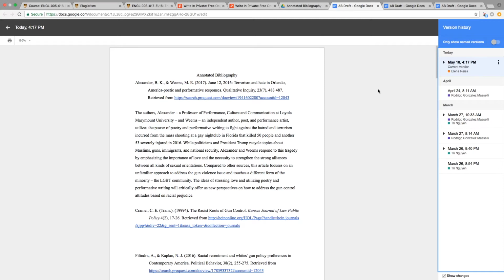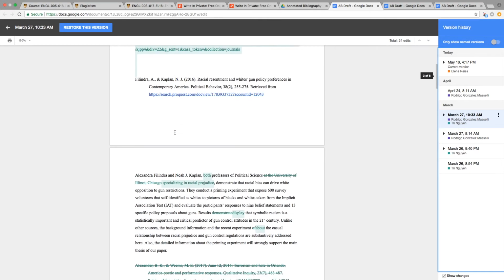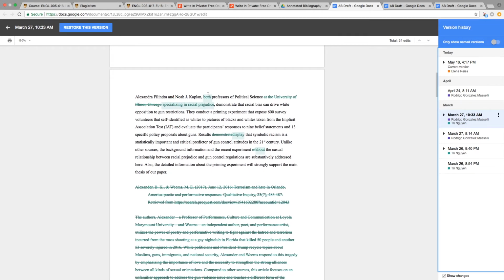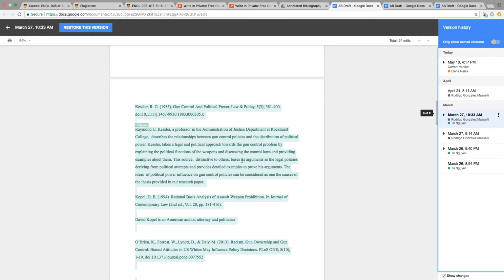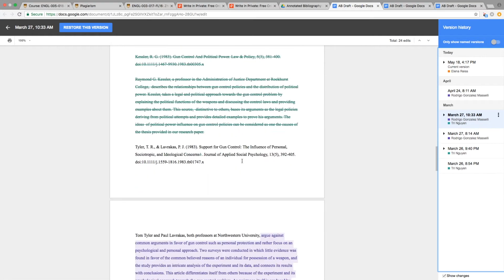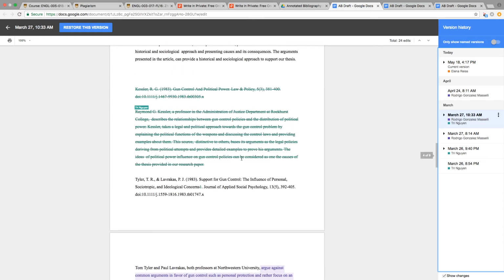So here I went into the revision history, and as I've mentioned before, I have two students working on this. And the students are color-coded, so I have purple for one student and green for the other. So if, say, I want to go to this revision version, I can see everything that this student did in this document at that revision. So I can see how he was changing some words, he was working on the language, he was also moving things around, making sure that things are done appropriately, and so on.